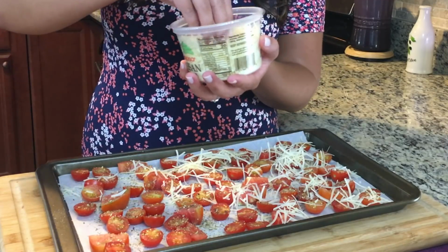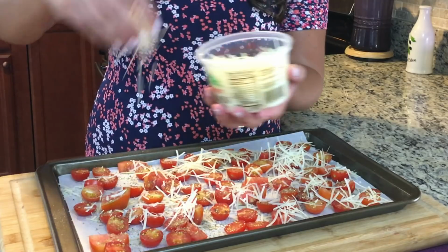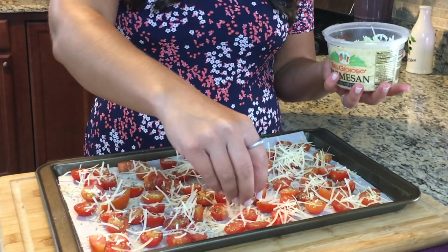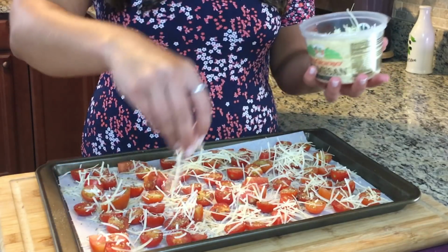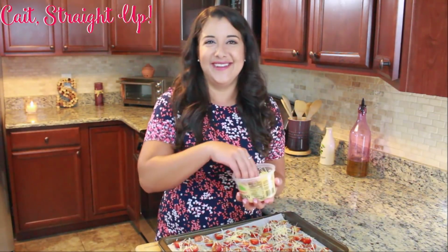We don't want to have one that has none. So, you know, you've got to be fair. If you have to go back and get some extra because you're trying to be even, then hey, that's just life, and that's called winning the food and cheese lottery. Easy enough, right? I told you, not hard at all.